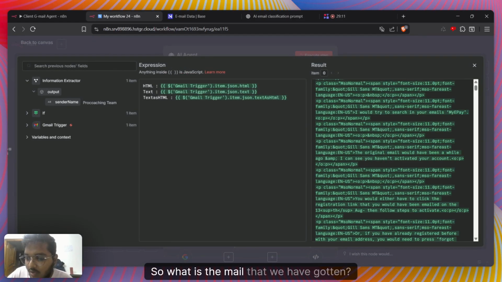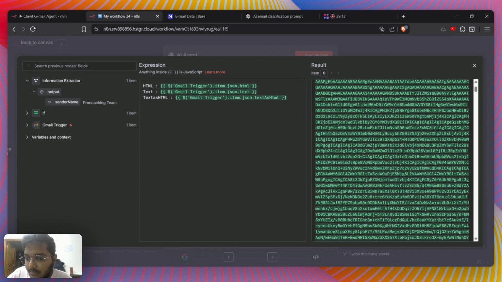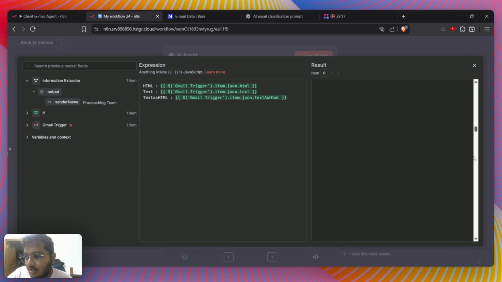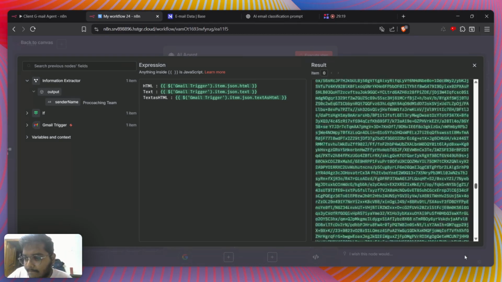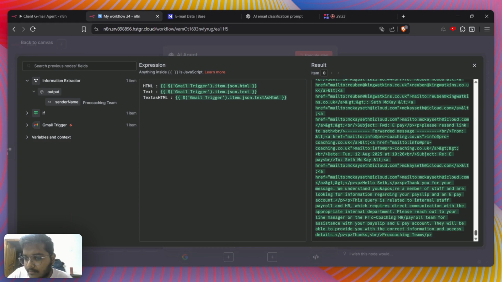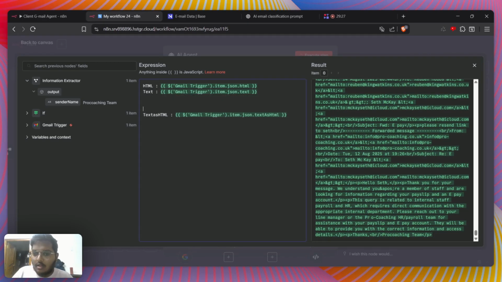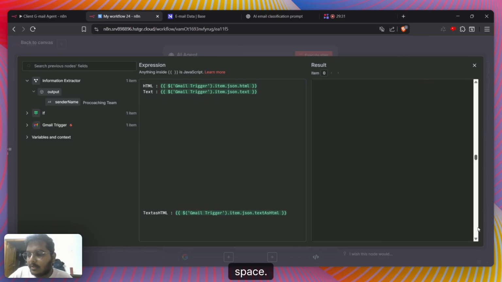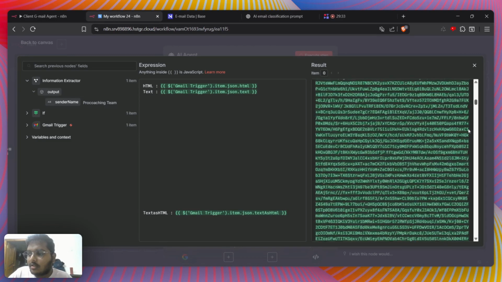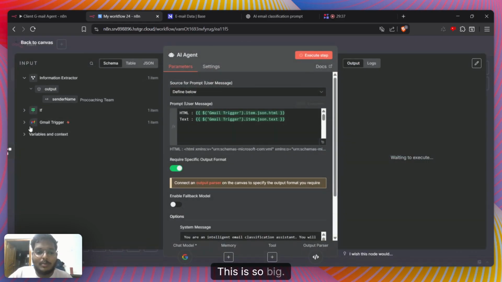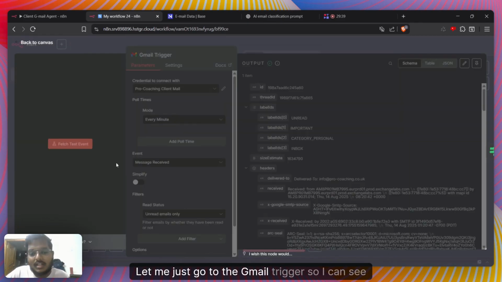So what is the mail that we have gotten? Let me just see it. It is quite big. Let me just go to the Gmail trigger so I can see it.